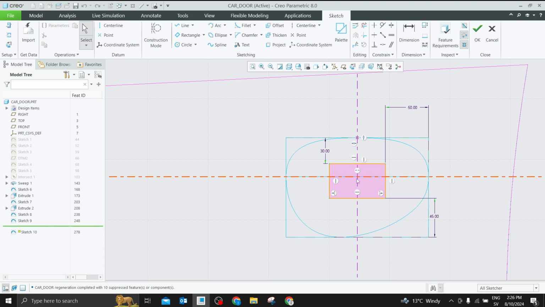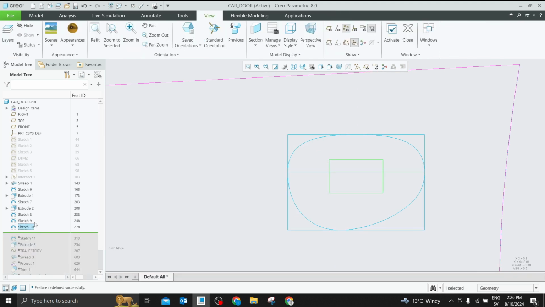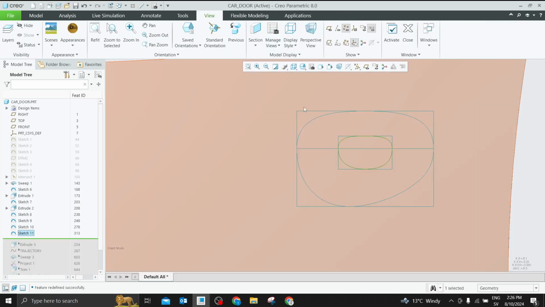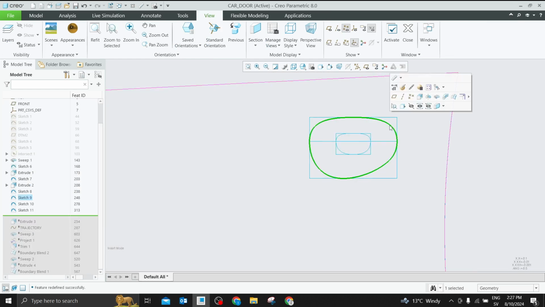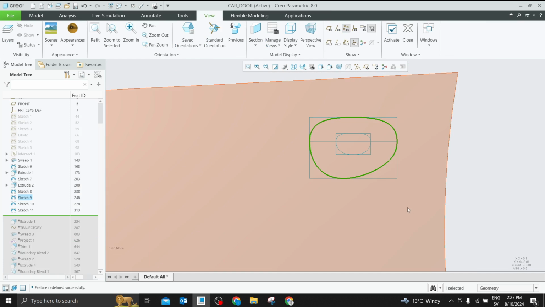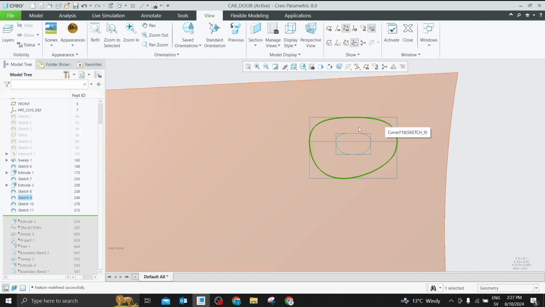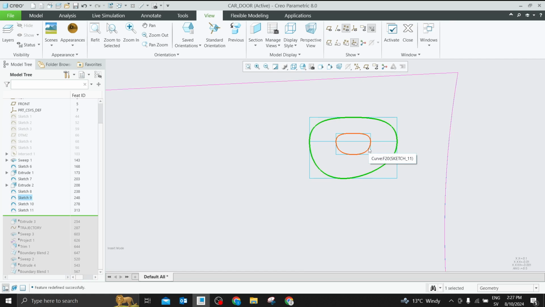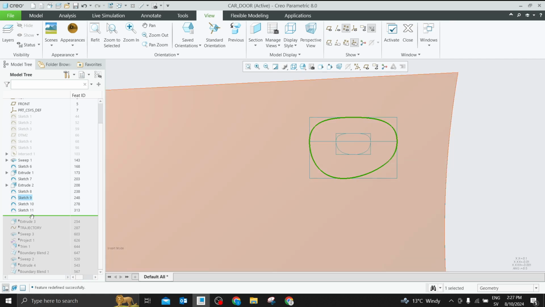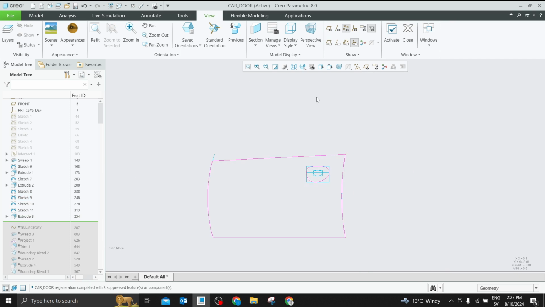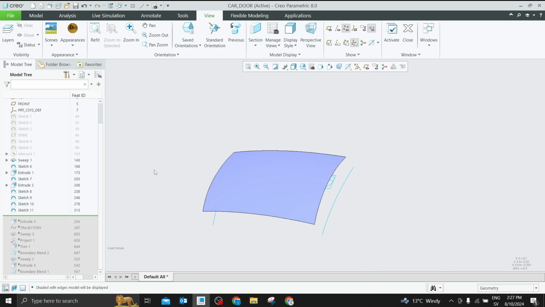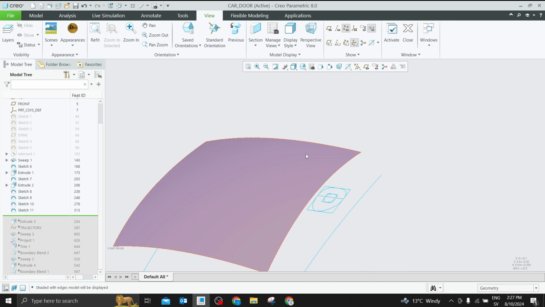Again, another boundary here, and another, the middle section, a similar thing. Therefore, if you go back to the video when we started, you could see this one represents the top view, this one the top section, and this one is the bottom section here. Therefore, let's now go back to shaded with edges, and I want now to cut the surface first using this.